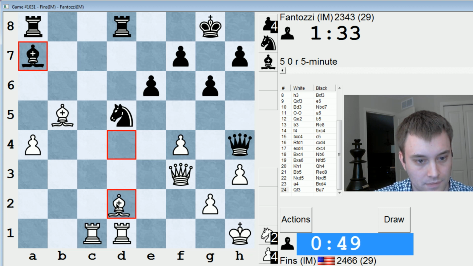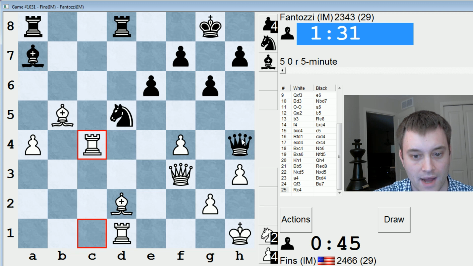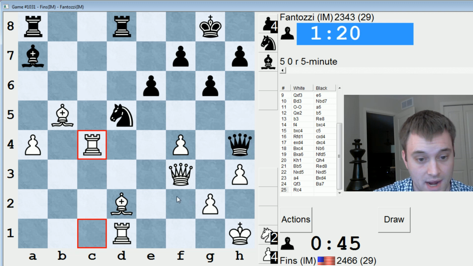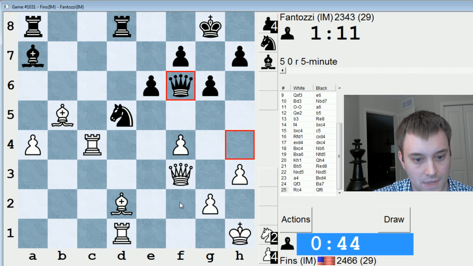All right, I'm going to do... Am I going to do that? And I'm going to play rook c4. Kind of eyeing the queen laterally. I probably spent too long on that move, but I wanted to make sure I get that right. Maybe they can play knight e3, but I think they're going to want to get their queen off the same rank. Yeah, queen f6.